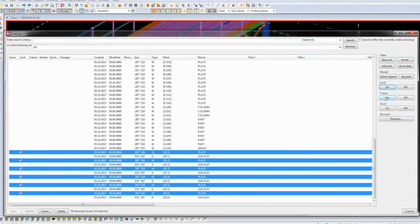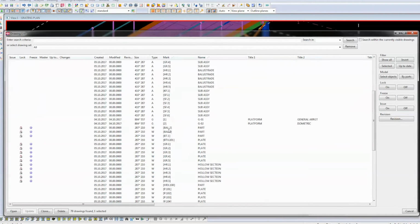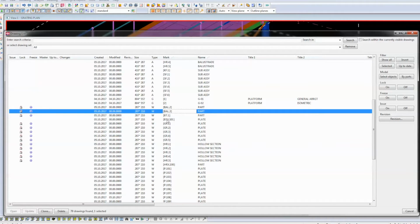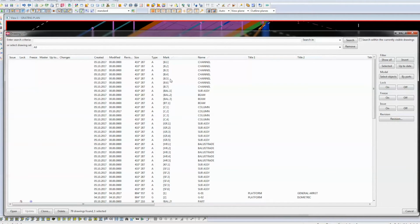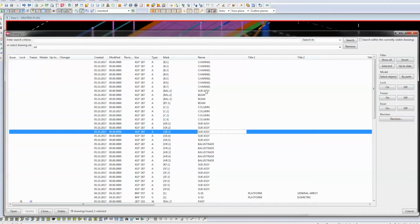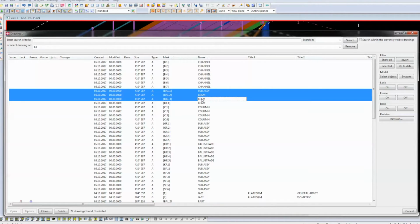I'm going to lock them and I'm going to freeze them, and then we're going to set this by type. So there you see these, file 3, file 2, that's correct. So everything on there at first glance looks correct, basically. Probably the next one of the other things that I do. It's just the way that I work, really.